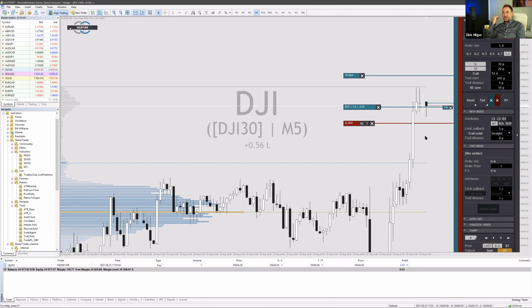And this is the idea behind it: to follow the counter trend and to be in the trend again when the market moves back. So as said before, I don't think it was a pretty good demonstration here, but at least I'm sure you understood somehow the idea behind it, and maybe you were able to recognize the way the position was filled. It's almost always like that, you're pretty quick in profit when you're using the limit pullback feature because you are in the trend.